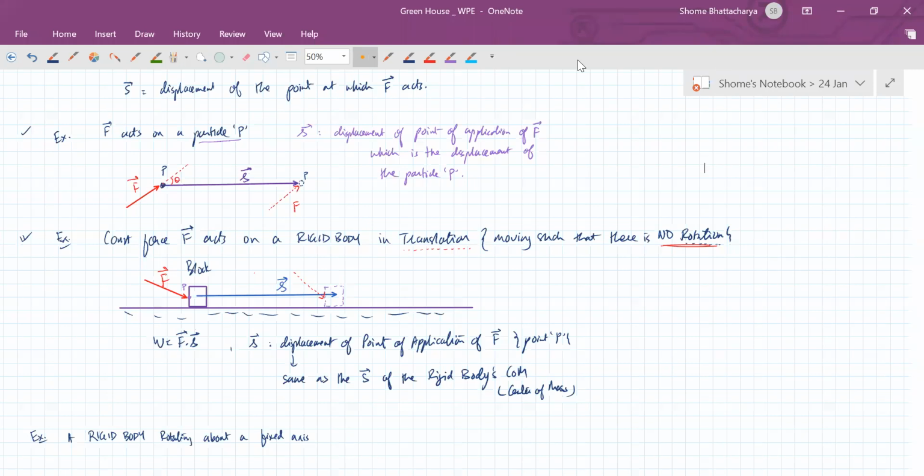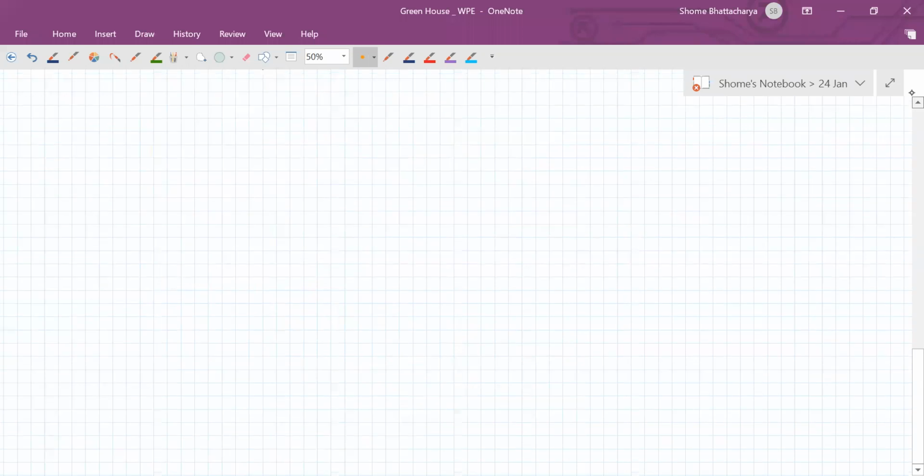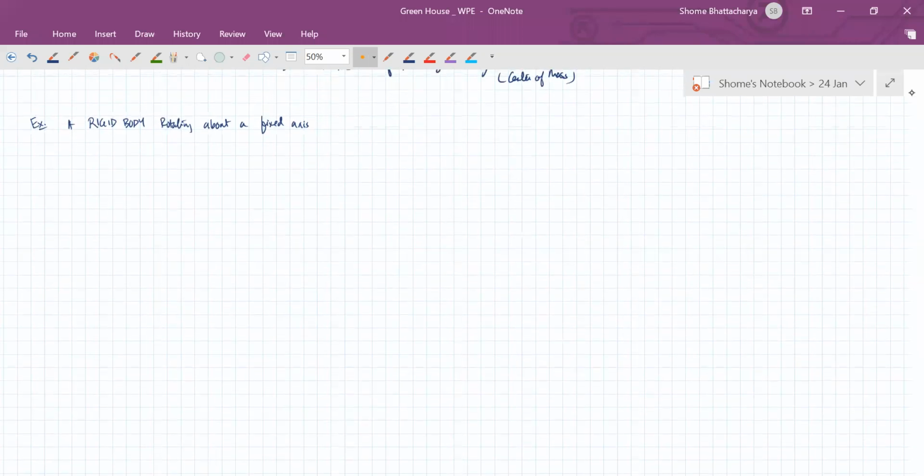If we have to, for some reason, find out the work done by a force on one particle, a gas molecule will be treated like a particle. Now, even in that kind of situation, if the molecule is a polyatomic molecule, like diatomic or tetraatomic, something like O2 or CH4, then the molecule itself is like a three-dimensional rigid body, and it can undergo rotation along with translation.